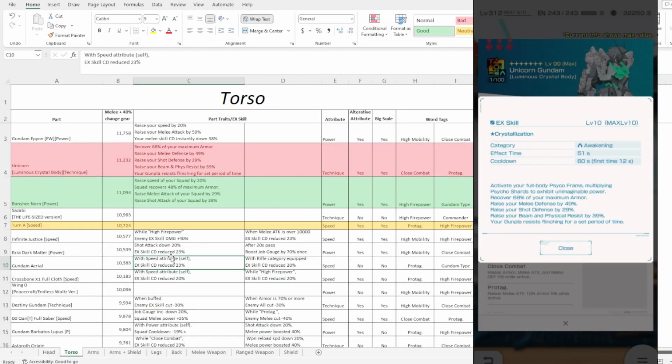As far as the actual EXQ, this one is going to be awakenable. You guys do know how I feel about these, but this one I feel like is pretty good. Overall, they're packing 5 effects. First of all, you're getting a 68% health recovery, so that's really good. On top of that, it's going to be raising both your melee defense and shot defense by 49% and 29% respectively. And it doesn't stop right there. They're also boosting your beam resistance by 39%. So this is an all-encompassing defensive trait.